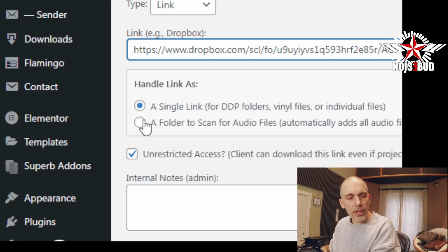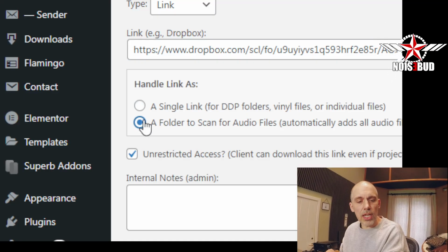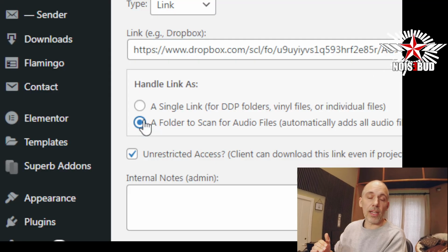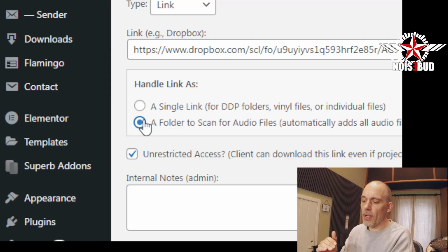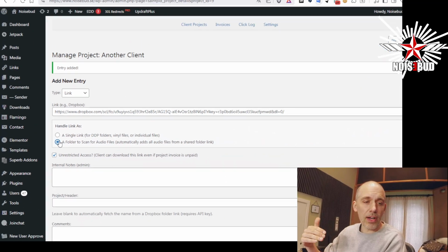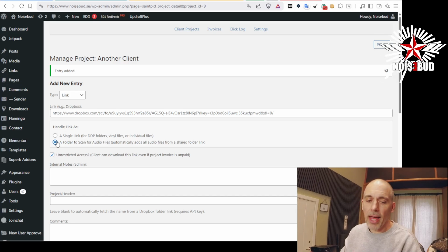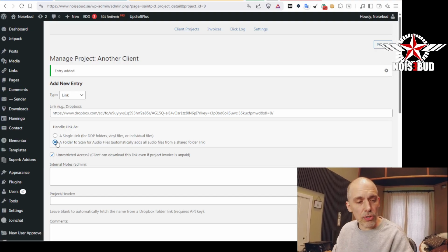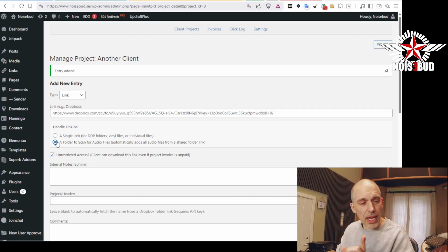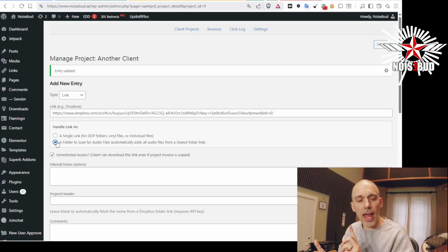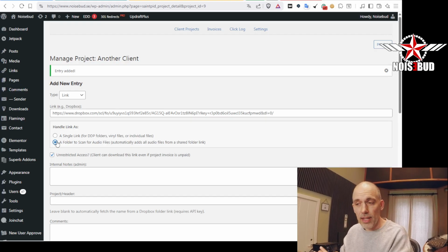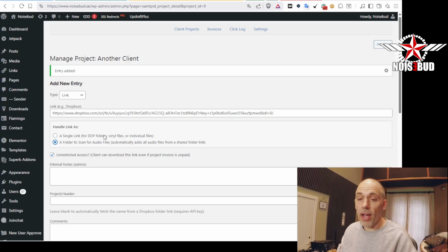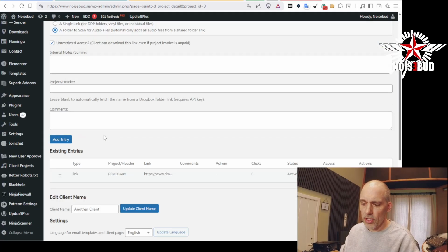We're using the API to scan the folder to see if there are any audio files in there, and if there are, then we're going to put the audio files as single files. So the client, without the need of downloading a zip archive and expanding that on the hard drive, can listen directly from the site. So this is a huge thing. Plus, it takes the names for both the folder and the single files and uses that in the interface as well. So you don't have to name anything. As long as you name your files in a good way, this is it.